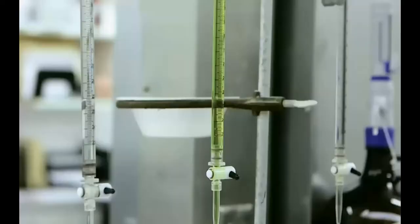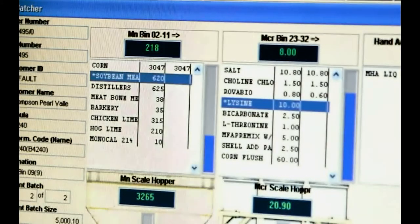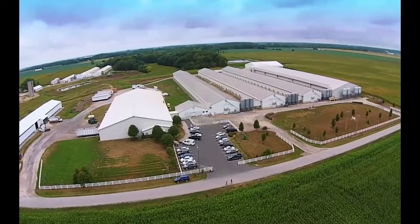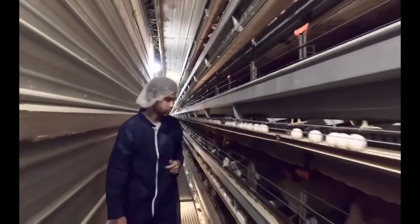With the advancements that have been made in genetics and technology and the way that we feed our hens today, we are able to use 50% less feed to get the same amount of eggs or more eggs than we were from the 1960s. My grandfather started the business. Our goal is to make it to the 4th, 5th, and 6th generations. We're fortunate we now have our 4th generation coming into the business. Being as sustainable as possible will help ensure that our 4th, 5th, and 6th generations will be able to come into the company.